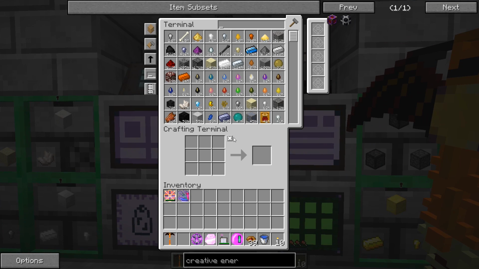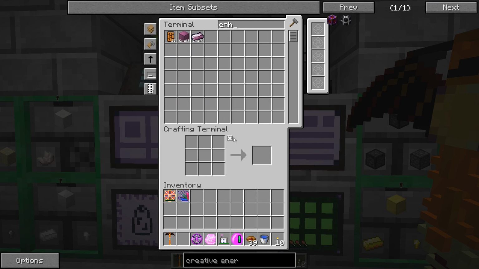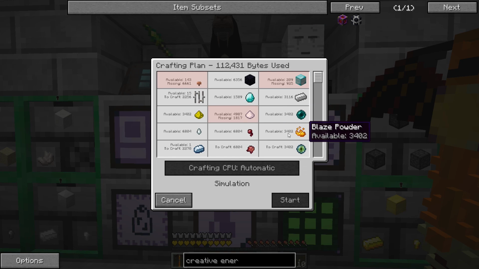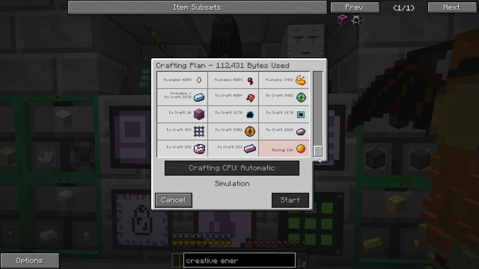All right, so if we try and make the enhanced Galgadorian metal 28 blocks worth, this says that we are out of mushrooms. We need this for the spider eyes. We're out of sugar. Yeah, we need that for whatever. And we need a lot of diamonds. So there's a lot of stuff that we need in order to do this.